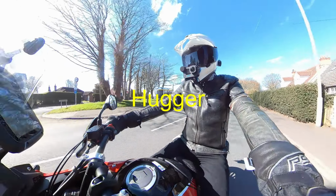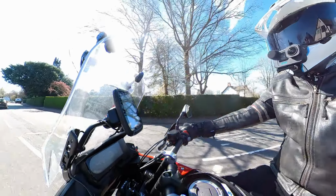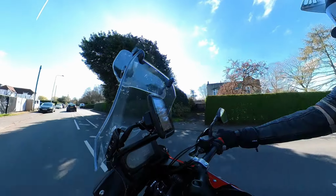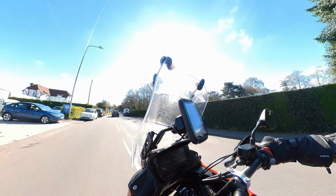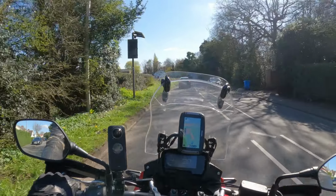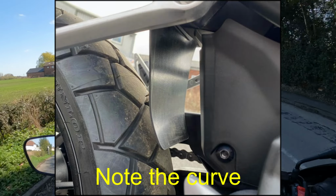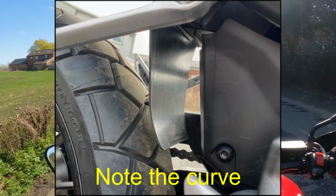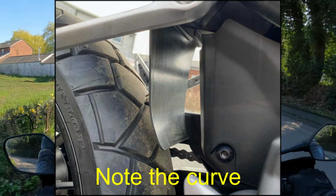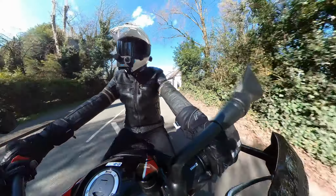Well, there is a rear cowl available for this bike, I think by Pyramid, but I thought rather than fit that, because it just seems to throw the mud over the top of it and then onto the shock, they also offer a shock guard, which is basically just a mud flap. I don't know how good that will be, but I'm giving it a try. Bought it with my own money as usual, so I'm beholden to no one.